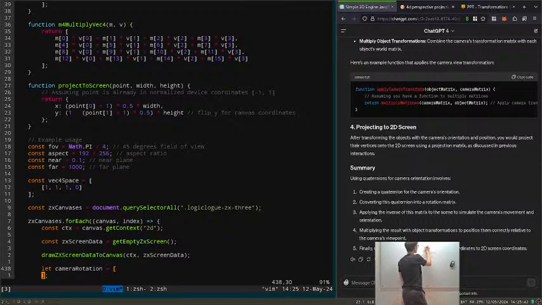V prime is equal to A inverse V. No. V equals A inverse V prime. To take xy.